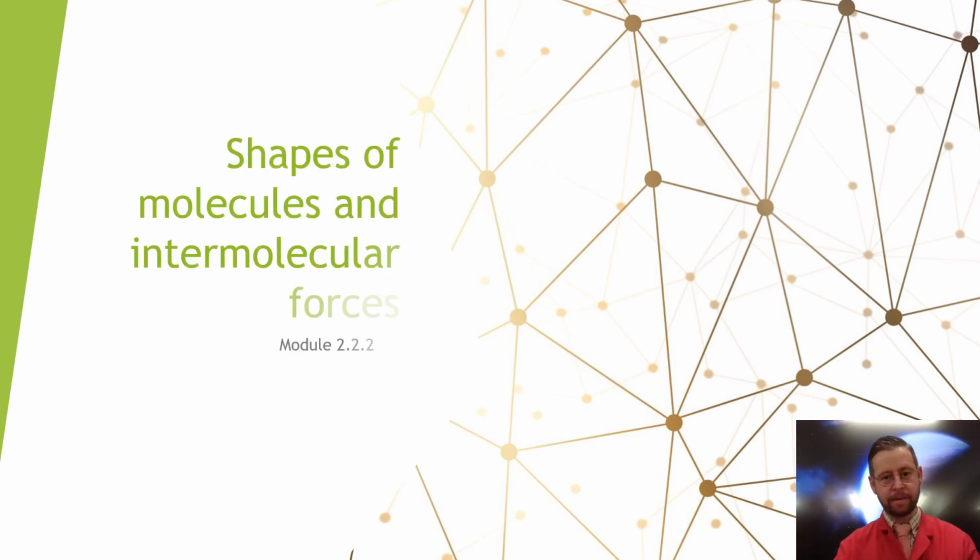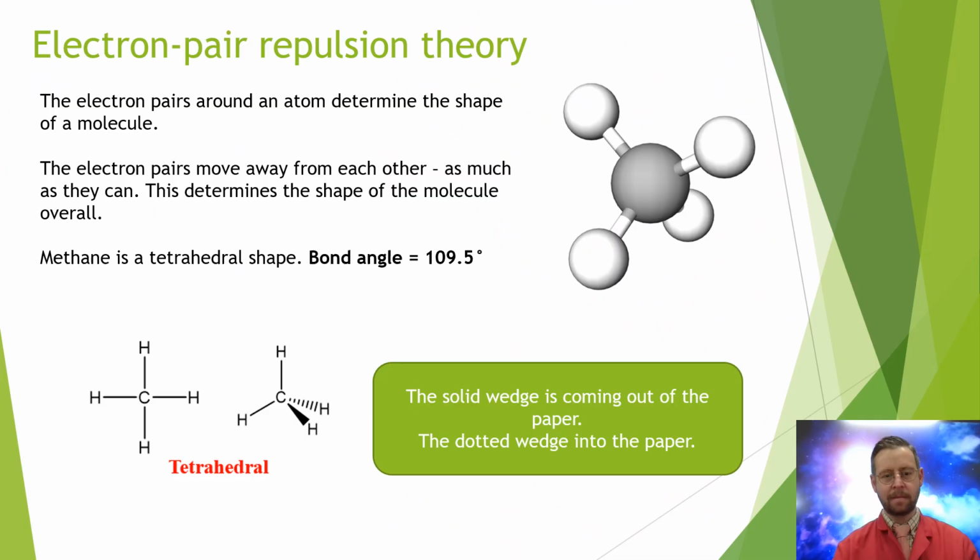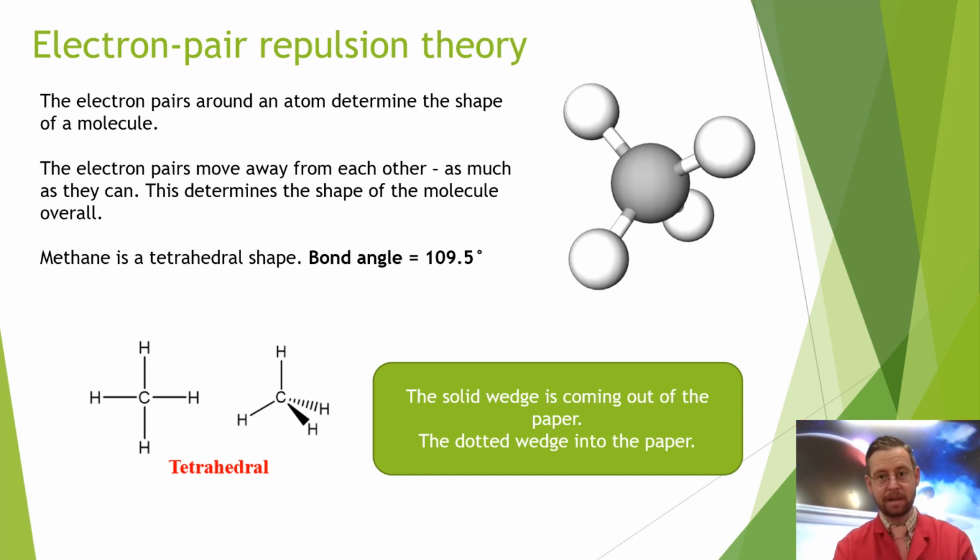Into chapter 6 we go with the shapes of molecules and intermolecular forces. So on our previous exploration of this, we spoke about those covalent bonds, the sharing of electrons between two atoms. Now what is important not to forget is that though the attraction to those electrons is what is holding the bond together, holding the two positive nuclei close by, those electrons are still repulsive to other electrons, and though two electrons themselves can live in an orbital, what we find is that they are repellent towards the electrons in other orbitals because of their electrostatic charge.